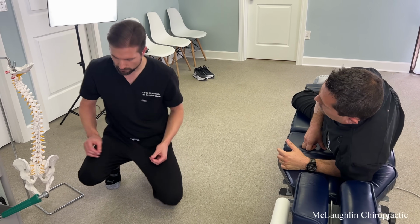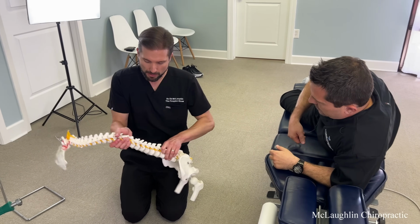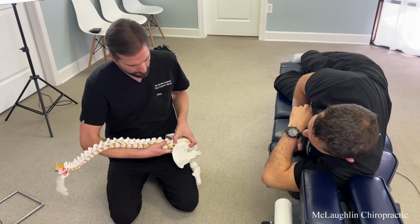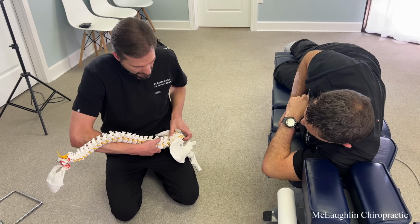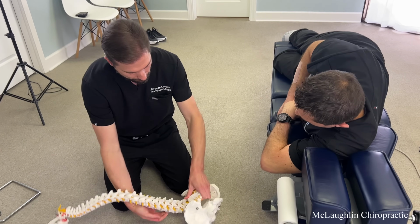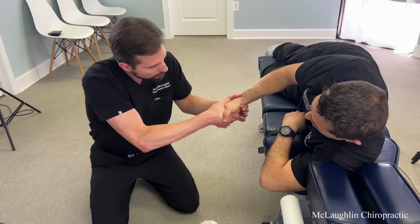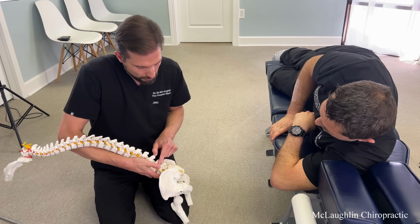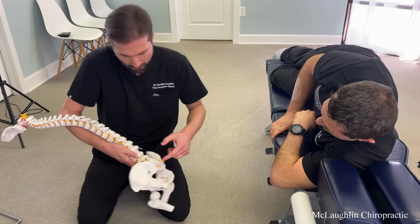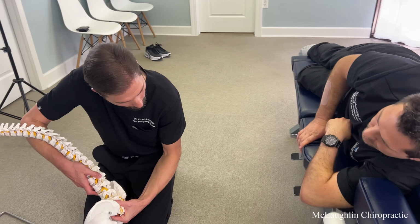What's happening is, I'll explain. It's a good question. What's happening is, these joints are so inflamed down here. When you go into extension, the joints overlap like a handshake. You understand? They completely overlap. We have a lot of stability here. When you bend forward, they separate. The joints are loaded with pain fibers. This is why old people are all hunched forward. They got all the weight off the joint, okay?